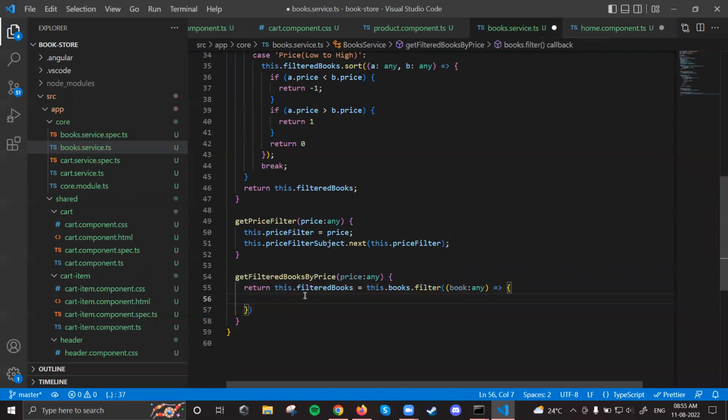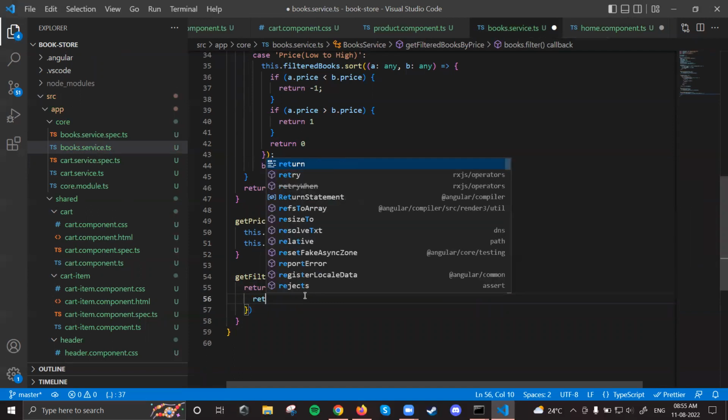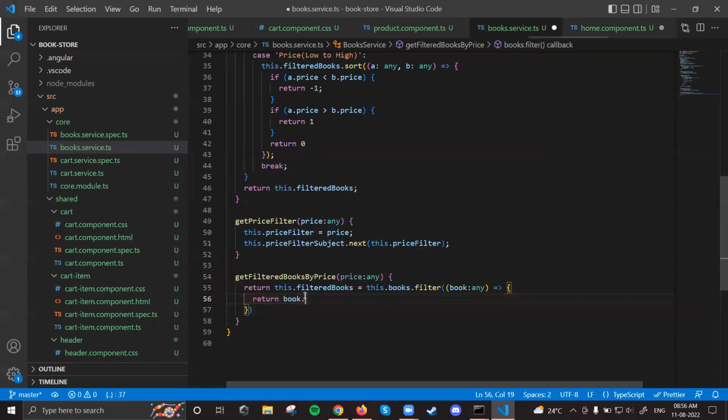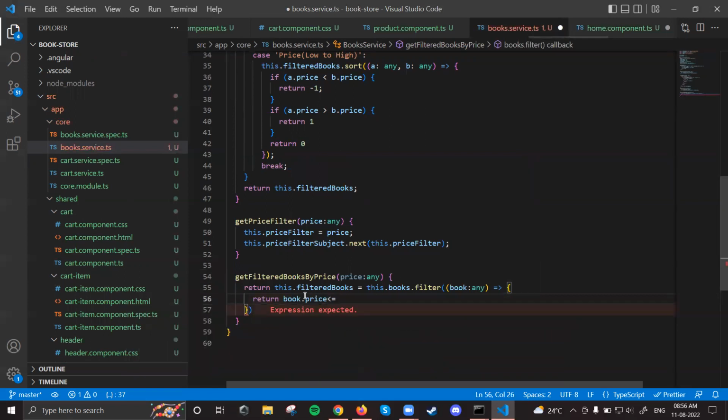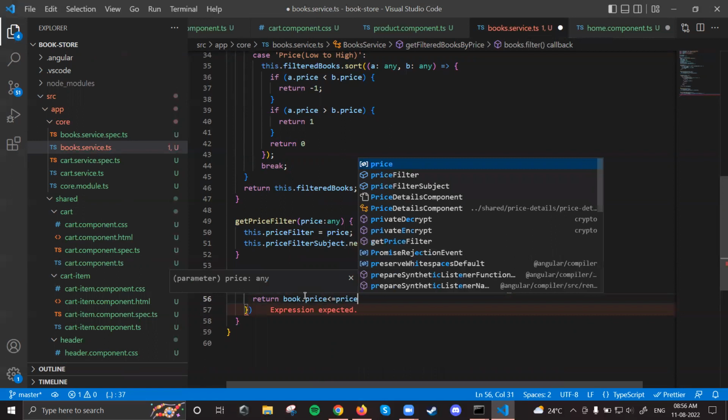Here we will return book.price less than or equal to the price provided.